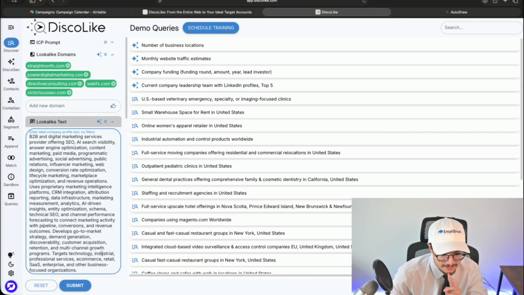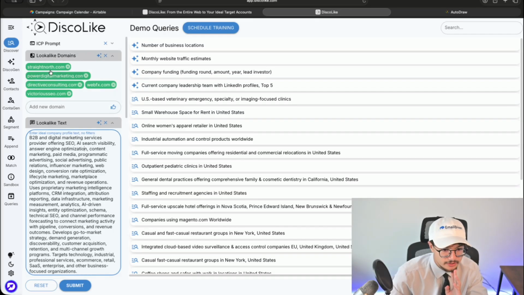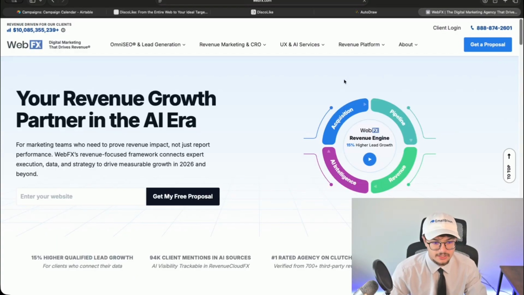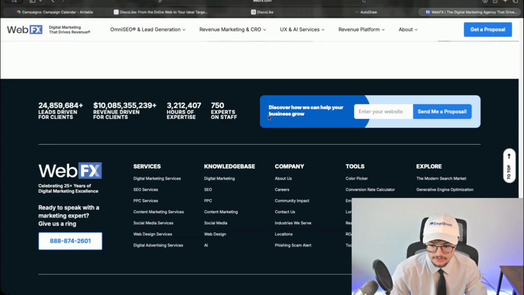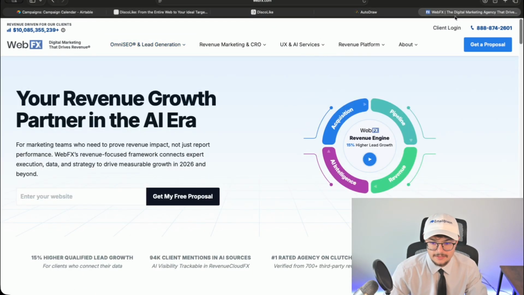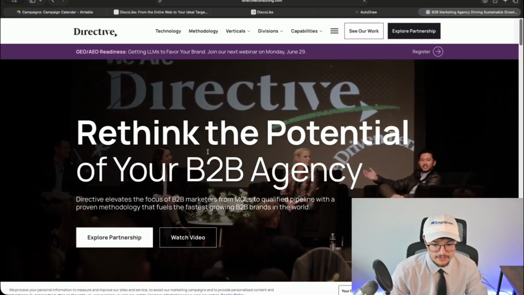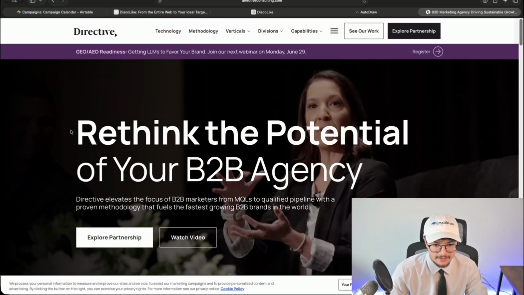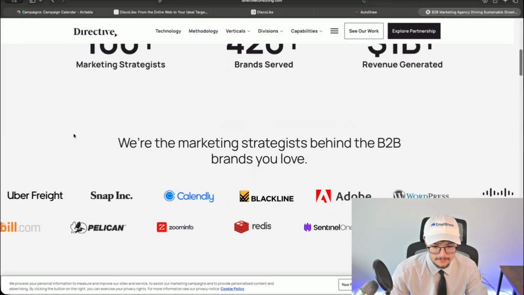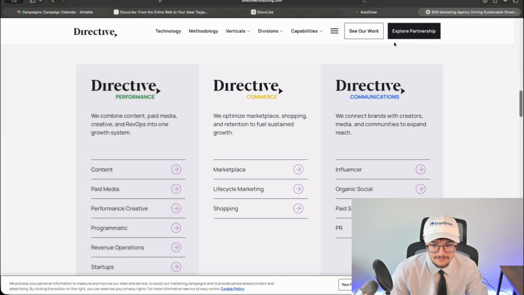Targets: technology, industrial, professional services, e-commerce, retail. Okay, that all looks good. WebFX.com, we're just going to spot check a couple of these. This looks good. Omni SEO, all right, sounds like a plan. Directive Consulting, this is just to check it out. Rethink Your Potential. This might not be exactly what I want, so we might have to eliminate one of these.